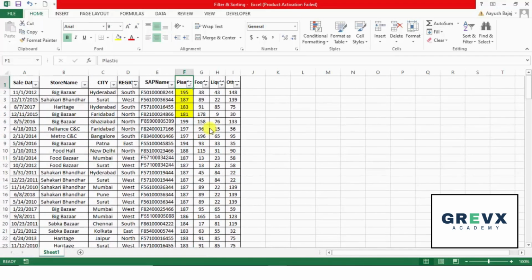So a lot of concepts with regards to filtering and sorting of data that we have done. Right now you know how to apply the filters using shortcuts. Now you know how to sort the values using shortcuts, how to custom sort the values, and how to custom filter the values. I hope that is very clear to you. That wasn't difficult, was it? Well, not for me, and I hope not for you. So I'll see you around in the next video where we'll do further calculations on this.